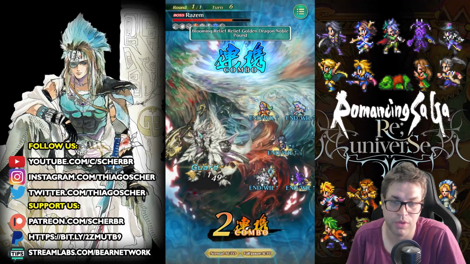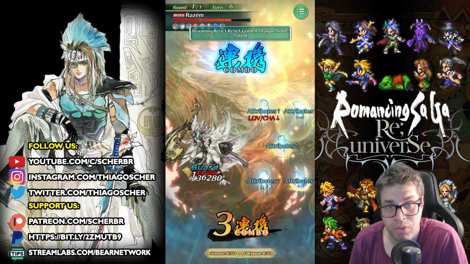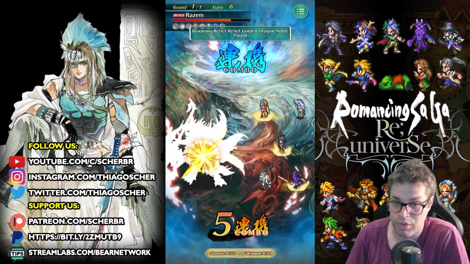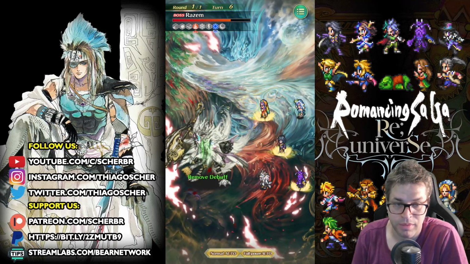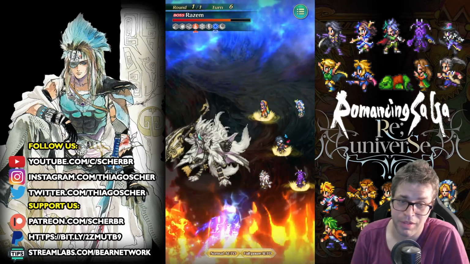Got a chance with Relief Zone, that's nice. Razem has much more HP than Golden Bells though. We are only 80%. Yeah. I mean, he did 20%, still has 80%. Thank you so much for doing this, Razem. I love when you do this.